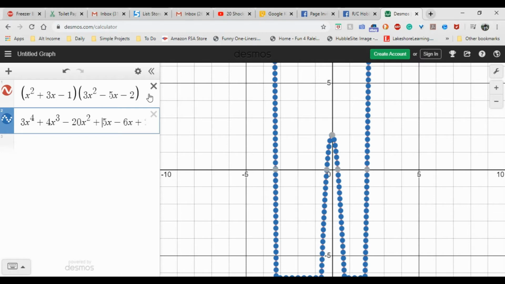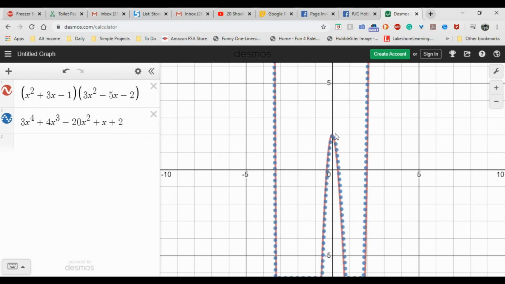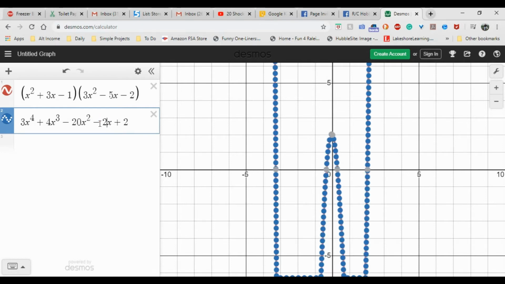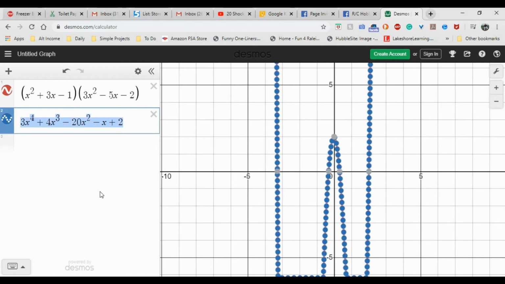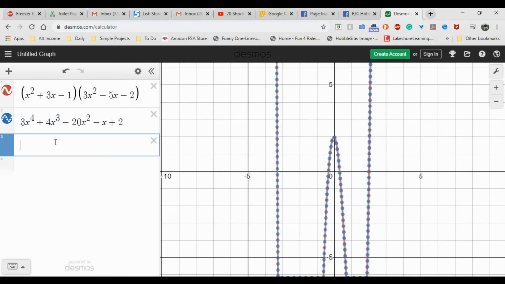I'm going to intentionally make a mistake here, so I want you to watch. So 5 minus 6, that's going to be a negative 1, but let's assume for a second that I was in a hurry, I rush, and I do plus 1. It's kind of hard to see, but these dots are no longer matching. So I go back, what did I do wrong? I look at my original work, and then it's the minus. Okay, now everything works. And this is now my final polynomial. And so that's going to be my final answer.